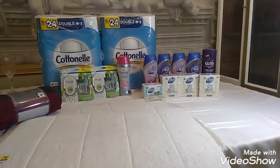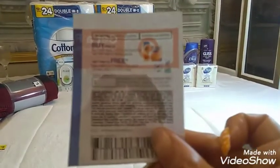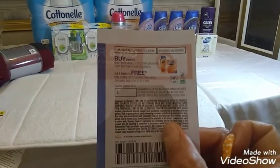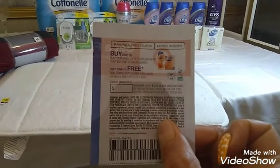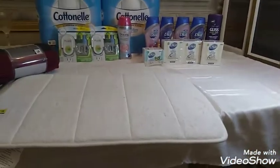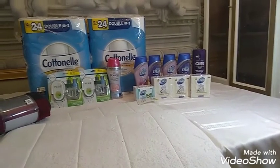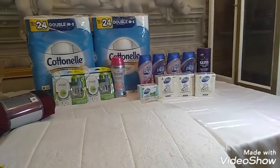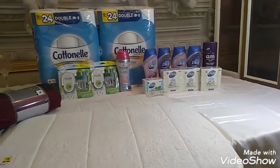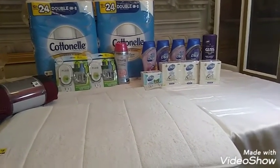The next $5 off 25 I did was with the Dove. The coupon you want to use is the buy one get one — you buy the Dove Body Wash or the large Dove Soap, and you get the Foam Hand Wash or the Dove Complete 2 or 3 bar soap for free. I also had a Gliss Conditioner with a digital coupon on my account for $2 off. The Gliss is $5 each; the Dove was on sale for $2.50 and the bar soap was $2.50. I grabbed 4 Dove Body Washes, 4 soaps, and 1 Gliss for this transaction.